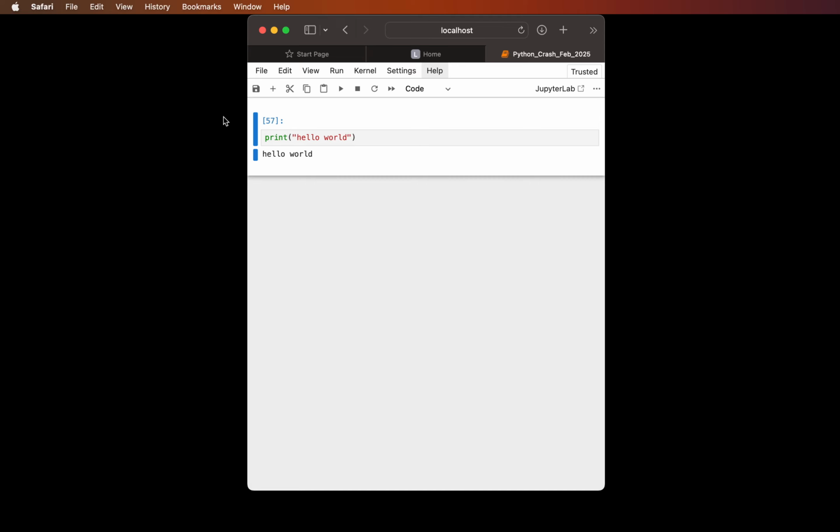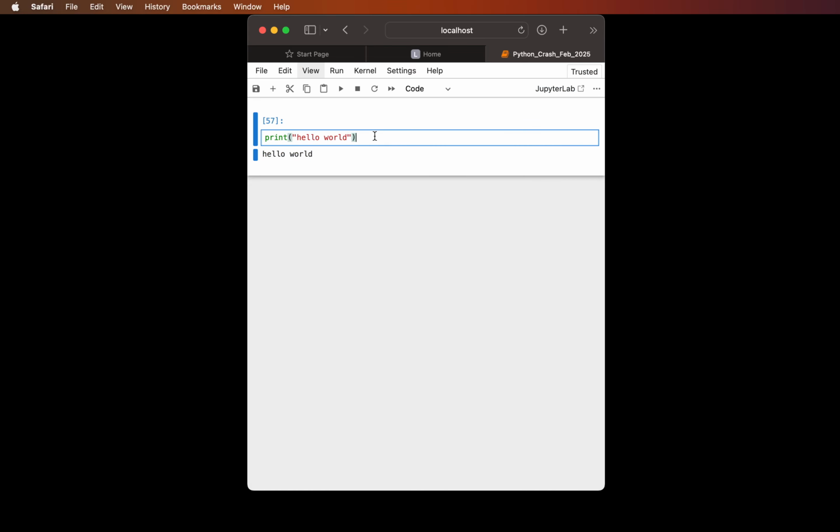So you can see here, using the print method, we're able to display the Hello World. So let's say we need to modify this one instead of just using the print directly.